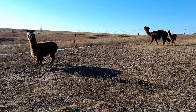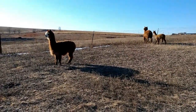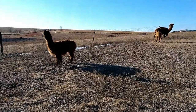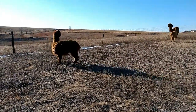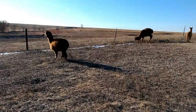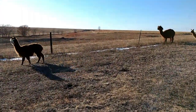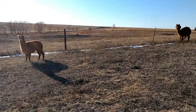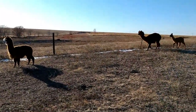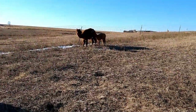And my heart just really goes out to alpacas that need help, and I felt like this was a group that needed help, so I got them. But they came with a male, a light silver gray male. I love silver gray or gray alpacas. And so I bought them mostly for him. And I was like, well, I'll take the rest because these girls and Alex need a good home. And I can make use of all kinds of fiber. So I took them all. Let's see if Alex will let me get close to him.